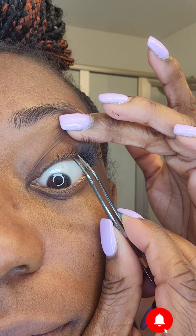If you see me looking down, I have a mirror down here. It's just easier that way, so I'll be back. Okay, so we have one side done. Looks like from the side. So it looks like looking down. Now we're gonna finish the second eye.